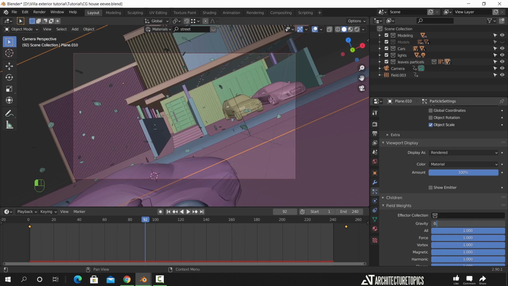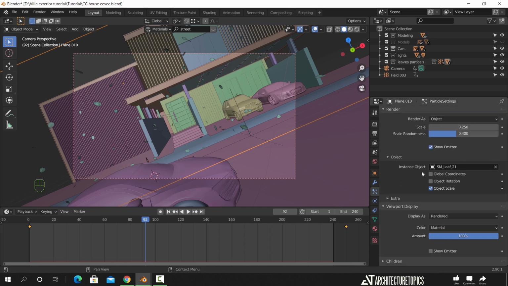I did here make the gravity on 0.6, and change the scale for the leaves to around 0.2, so experiment with that.